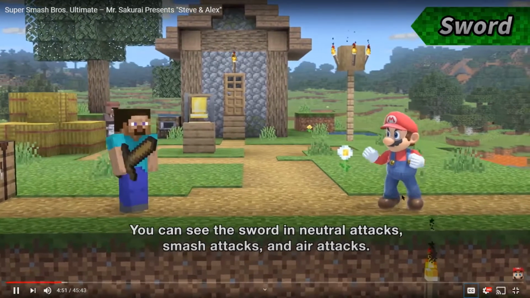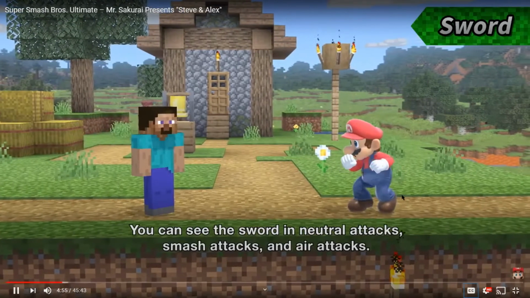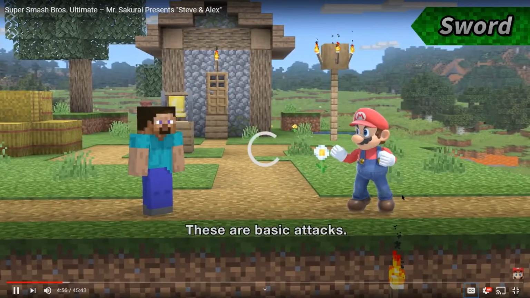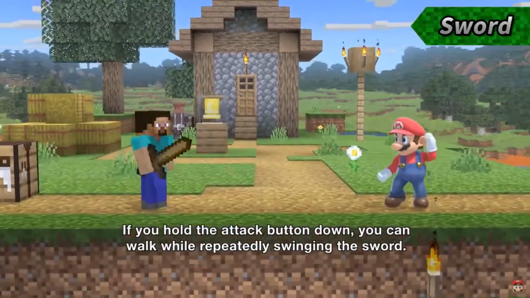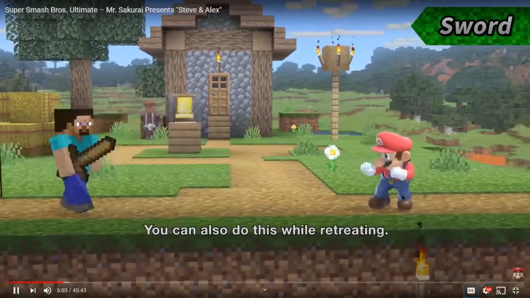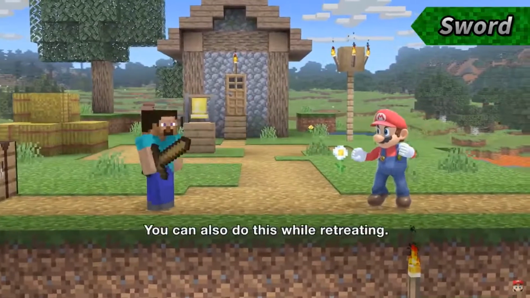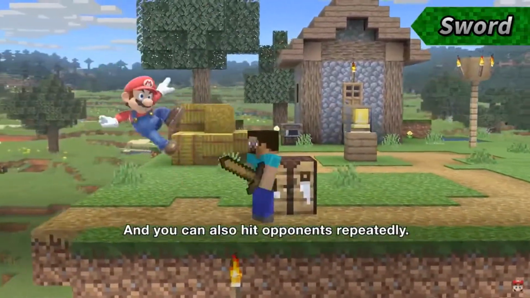He has Mega Man jab essentially, where his F tilt, neutral air, and jab are all the same move. They're all this little sword move. It's the basic attack, and yeah, it's all that little sword move. And he can walk while doing it. That's insane.